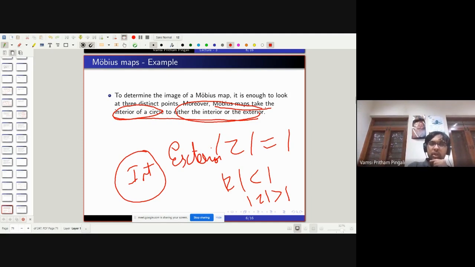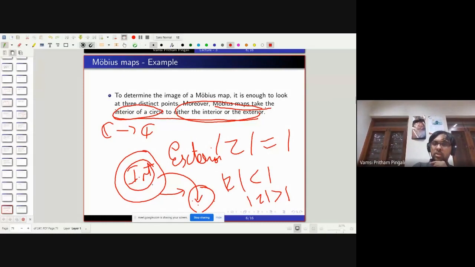I claim that suppose I take a Mobius map from C to C, then if you take any circle, suppose this circle goes to another circle, not to a straight line. Suppose the circle goes to a circle. I claim that the interior of this either goes inside this or outside this. Right? So how does one prove that? That requires a little bit of work. The easiest way to prove it, actually, maybe I'll just leave it as an exercise. Why don't you think about it?